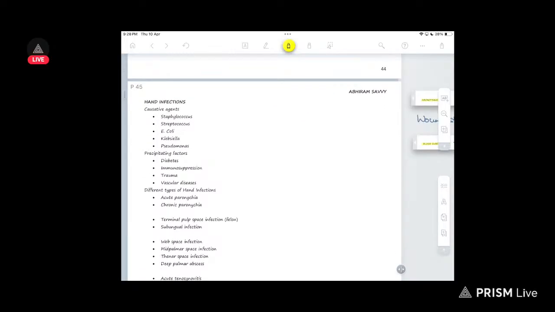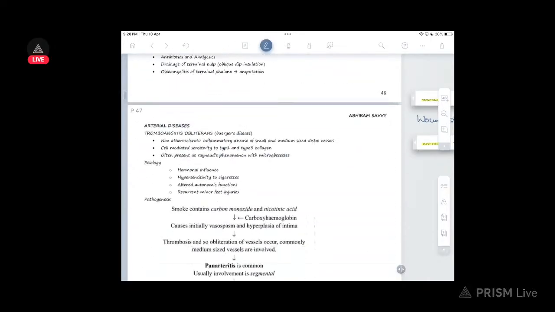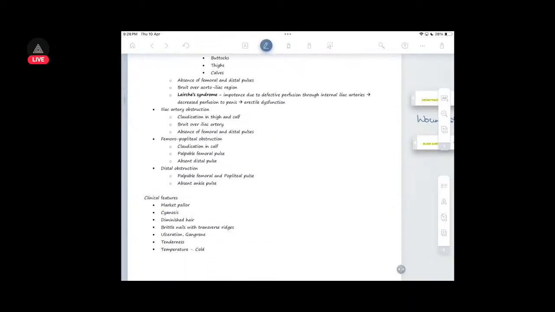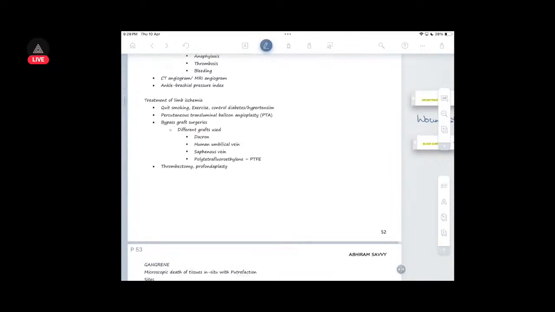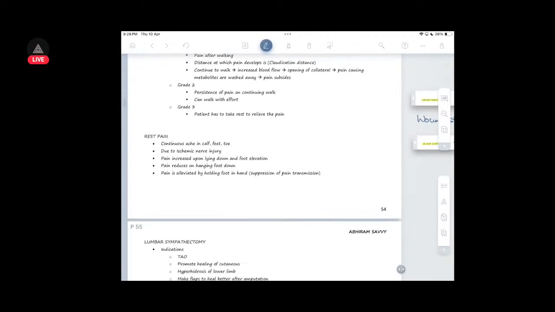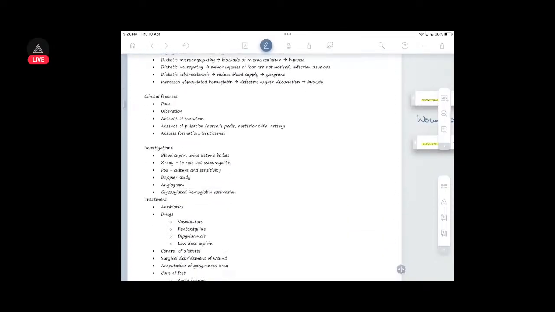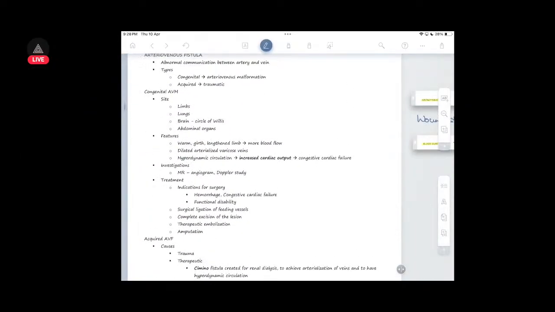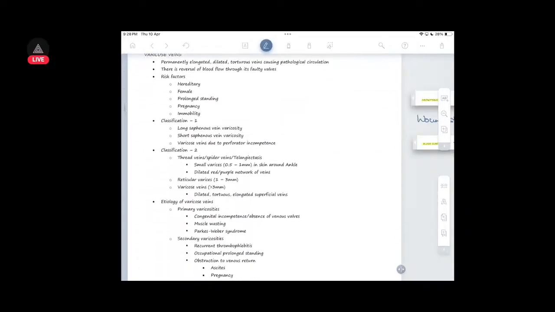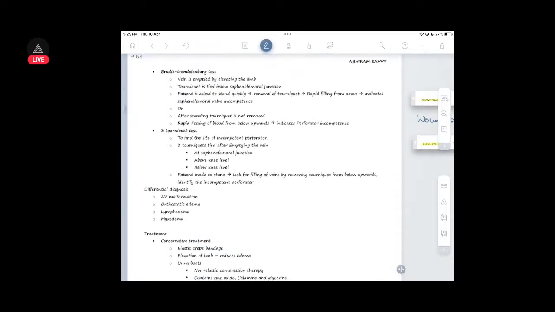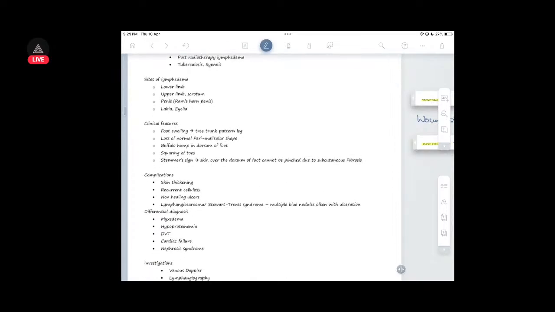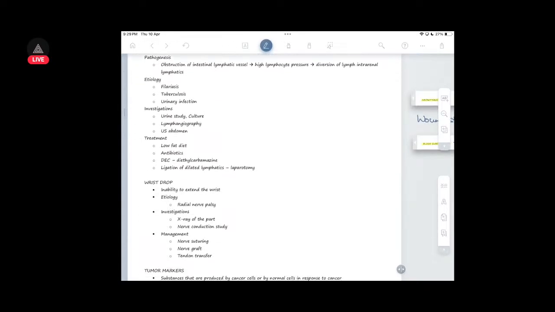Hand, I don't know, man. Honestly, I don't even want to do hand. Come back later. I'm more interested in doing venous more than anything right now. Arterial are also important, I can do this very, very fast. Limb ischemia, yeah. Gangrene also okay, somehow I can finish it off. Diabetic foot, okay. I knew it was going to take 3 hours to finish it. Venous disease is the main problem, bro. I forgot such a big part of venous diseases. Lymphatic, I remember a little. Hodgkin's lymphoma, I don't know anything.